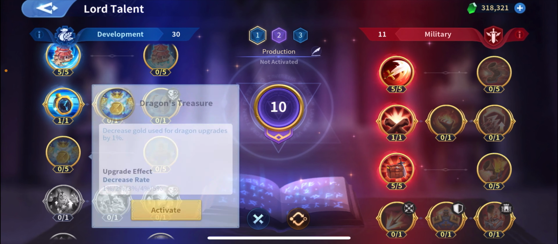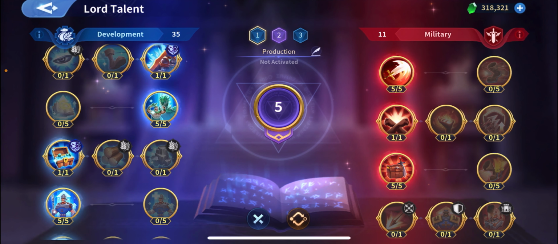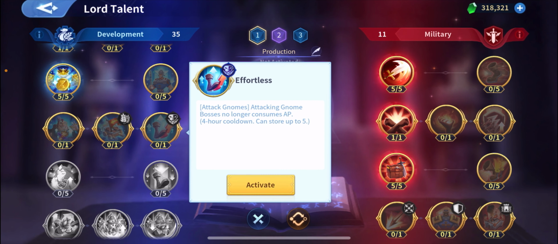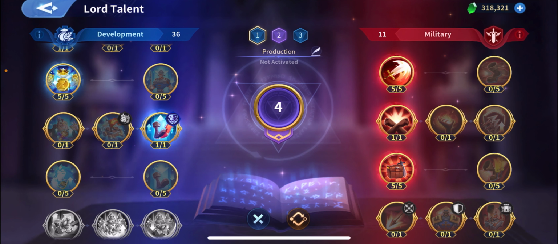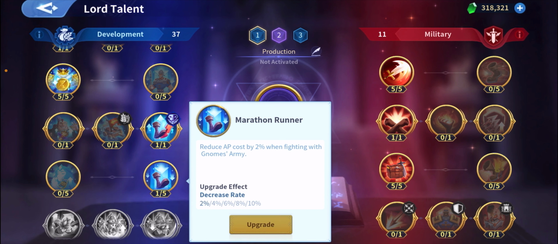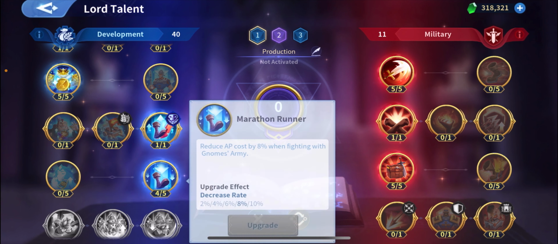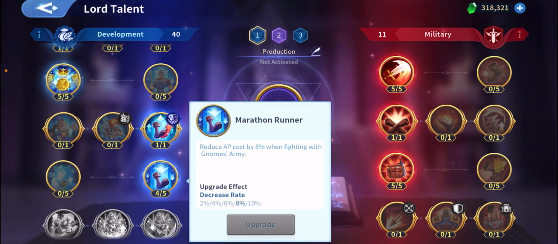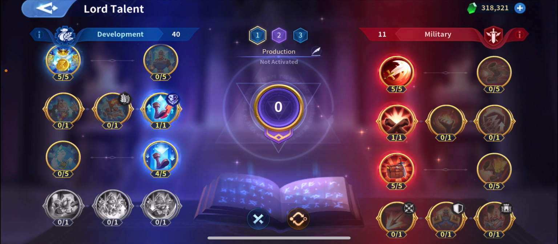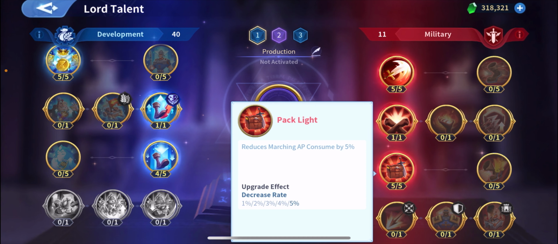Okay, the next one, I'm going to go for the dragon because I want to have this in case I do my dragon. I just swap it. Here we're going to go for this. I like consume AP when you're killing bosses. I really like this one. And then here is the one, reduce AP cost by 10% when you're fighting gnome armies. Oops, and it doesn't let me. So here is a 2% left, and here is a 1%. So here you really want to get that 2% there instead of getting a 1% here.